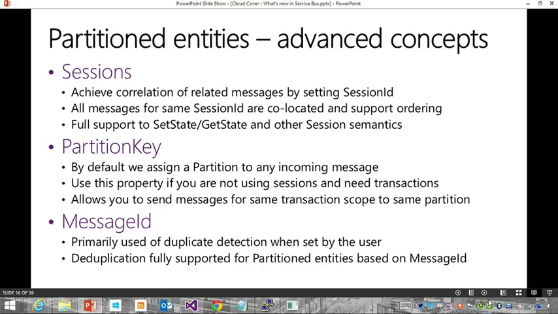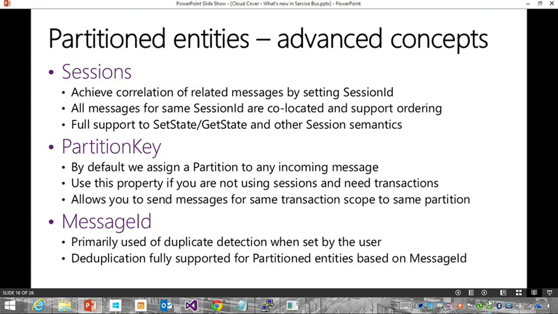And we allow you the same with partition entities, except that now you do need messages in the same partition for the transaction scope to work, because otherwise managing transactions across partitions is not an easy job. So the only gotcha there is if you're using transactions, think about setting the partition key property. It's just a property on a message, set to something like the transaction ID. And you're set at that point, because if you set the partition key, we'll make sure all those messages for the same transaction go to the same partition, and your transactions will work as expected. Great. Really cool.